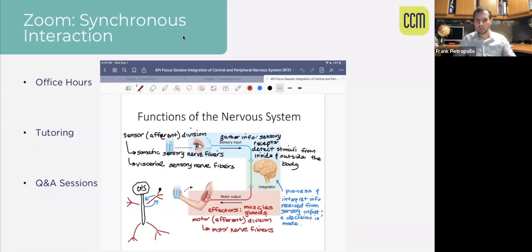The last thing that we utilize the tutoring center for is a group-based session. We call them focus sessions. They're for anatomy and physiology. And what we do is we pick specific topics that we know students struggle with, and we don't go and reteach the information. Yes, there might be a brief review of the information, but our main purpose of the focus session is going to be more application of material and ways to categorize the information, ways to study the information.